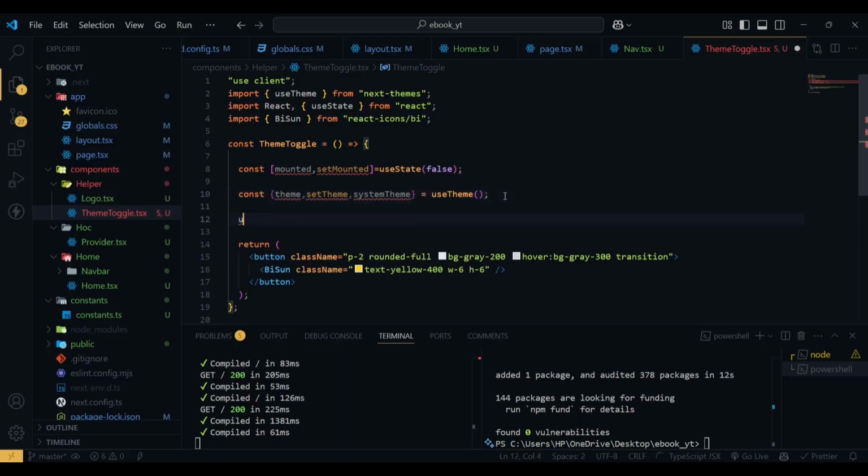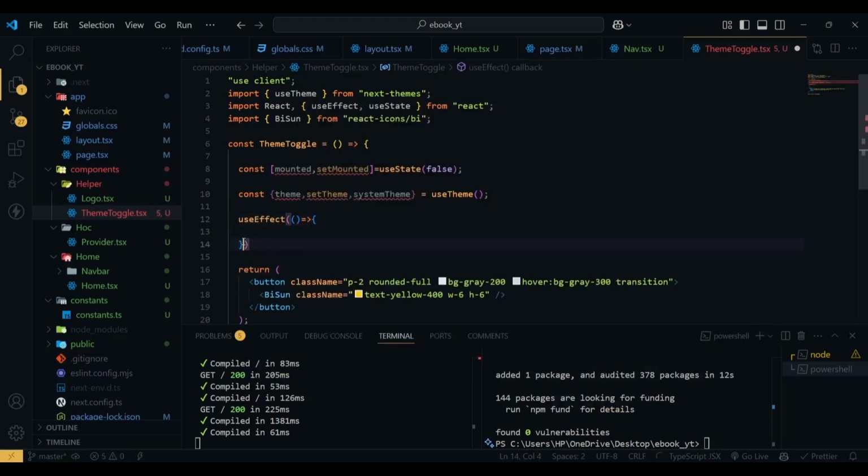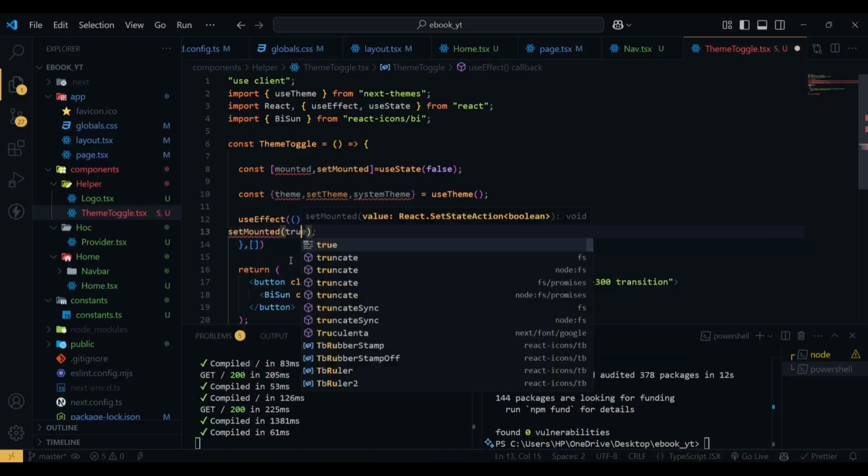Next, we're going to use a use effect hook, and we are going to have an empty dependency array, and here we're going to set mounted to true.